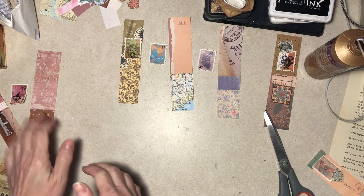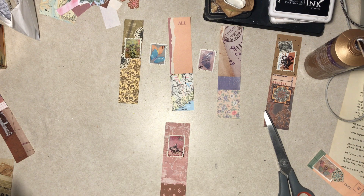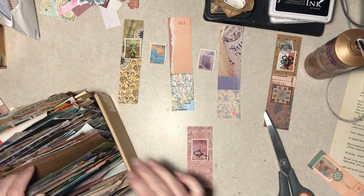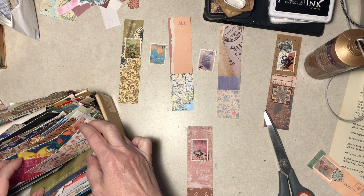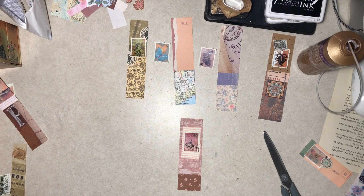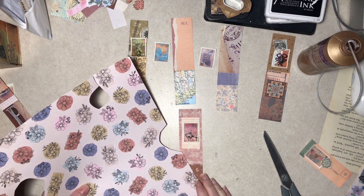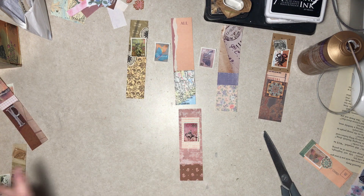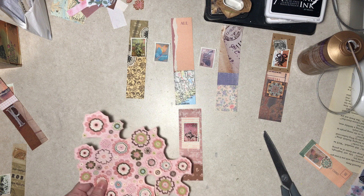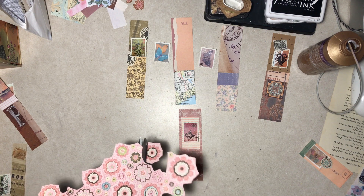We like that — nice and easy! That needs something kind of behind it because the background matches so well, which I knew when I put it down but I liked the color. I wonder if tissue paper would work — I put tissue on another one for that reason. Sorry, I had a low battery. I found a little piece of paper to put under there. That's not bad — it just didn't float my boat. That's more floaty. This paper is really old, I wish I had more of it.